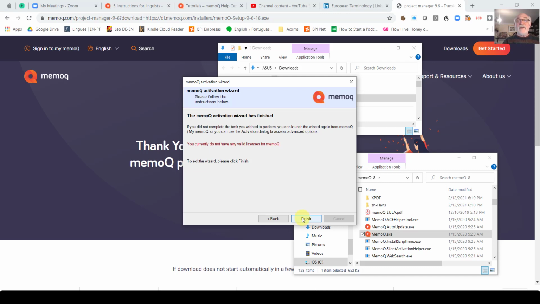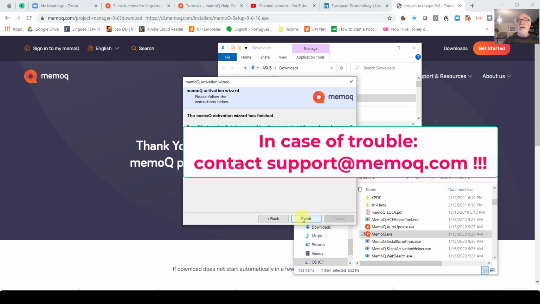Actually, it means I don't have any valid licenses for memoQ version 9.6. So I'm going to contact support@memoq.com and see what's going on, see if I need to have my service agreement brought up to date or whatever the problem is.